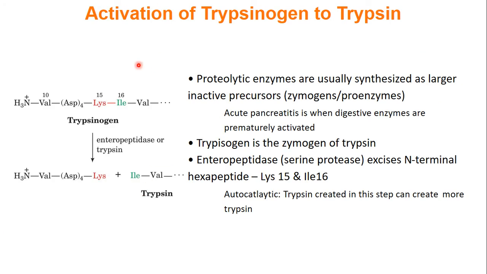Right. So these enzymes chop up other proteins. So it makes sense that in your body, you don't always want to have these active. Otherwise, it'll start chopping up proteins they're not supposed to chop up. Therefore, these proteolytic enzymes are usually synthesized as large inactive precursors. We call these precursors zymogens. And in fact, if you have acute pancreatitis, what happens is that these digestive enzymes that you're making are actually accidentally turned on, eating your own pancreas.